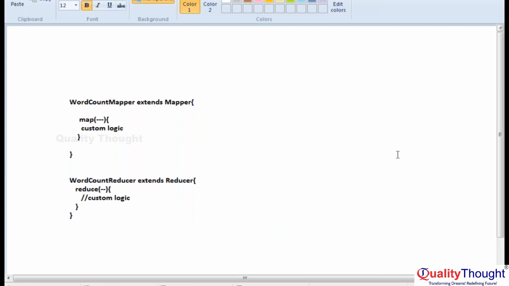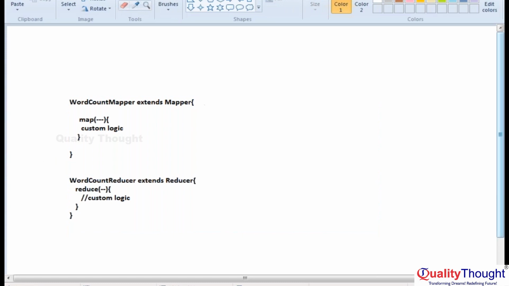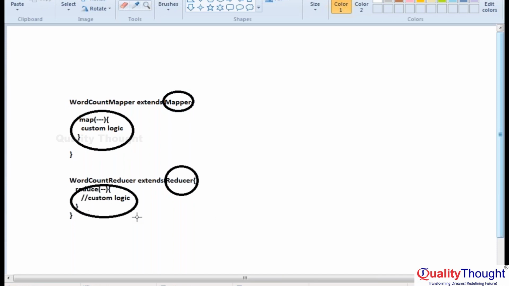See, why is it mandatory to extend the Mapper class and override the map function? Why is it required to extend the Reducer class, and why is it required to override the reduce function? But we are writing logic here, right? Whatever logic we are writing is going to execute.